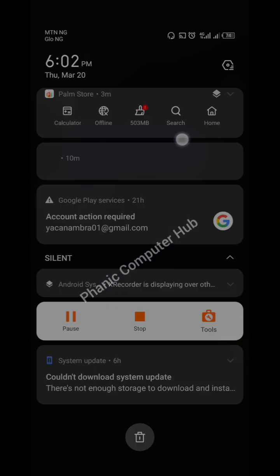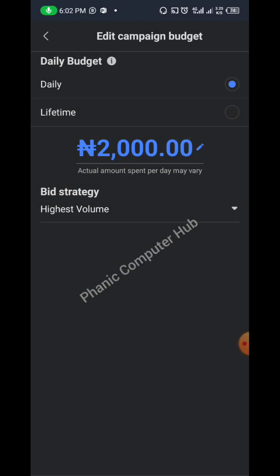Now say from the 20th of March to the 20th of April I want to run ads every day. So with that you can still leave it as daily, then every day they will be deducting these 2,000 every day from today to the 20th of April.